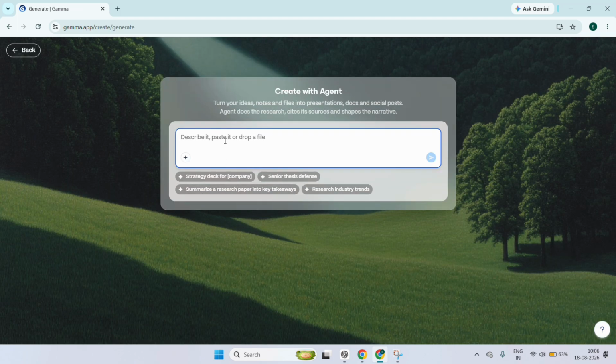Then describe which PPT you want, in small lines. You have to describe that matter.